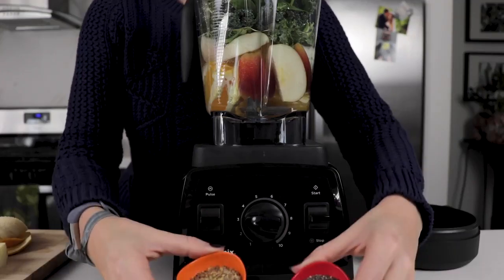Seeds. We typically use chia seeds and flax seeds. You can buy store-bought ground or grind your own fresh. Keep the flax seeds in the freezer. They'll stay fresher longer. Our friend Tarshan of Blender Babes has a good video about grinding your own flax seeds. If you want to watch it, we'll link to it right here. Hemp seeds are great, just like greens. Mix and match your seeds however you like.